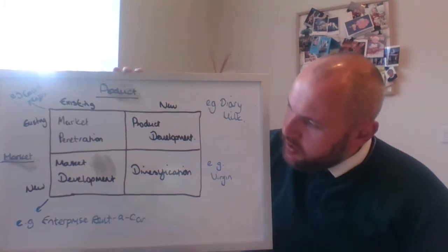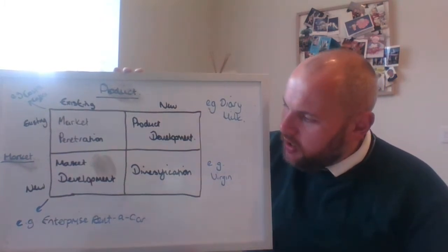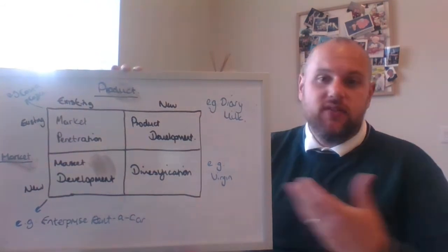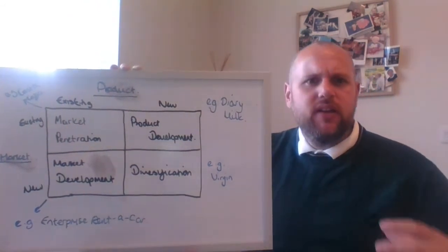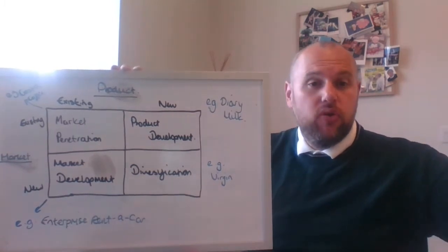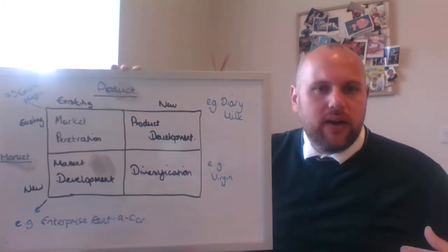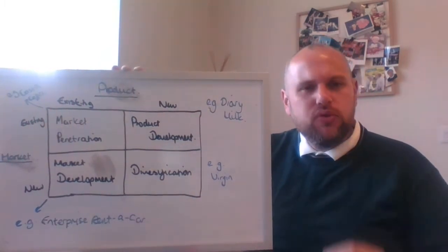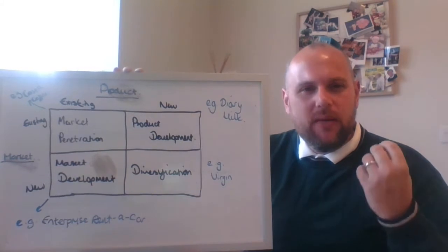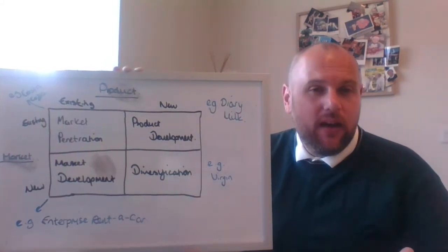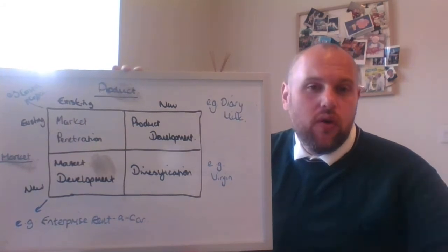Next one to look at is market development. Well, this is a brand new market but with an existing product. The most obvious way to do this, and somebody like Enterprise Rent-A-Car did, who is American, is to move that product to a new geographical market. Enterprise is now all the way around the world, but originally they were American. They've had lots of success because they've been able to achieve something called localization. They've been able to capture what the local market wants and needs and give them that, based on their original business idea.